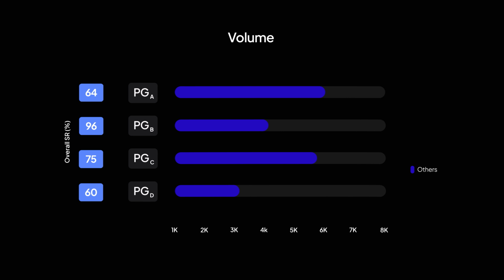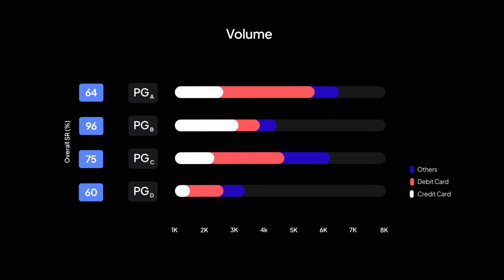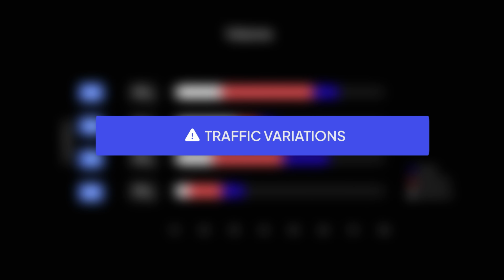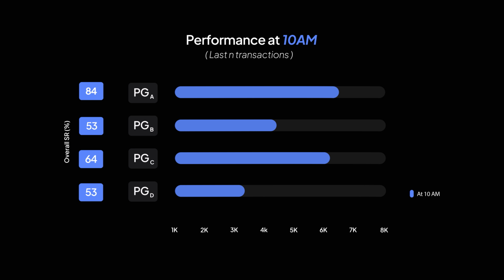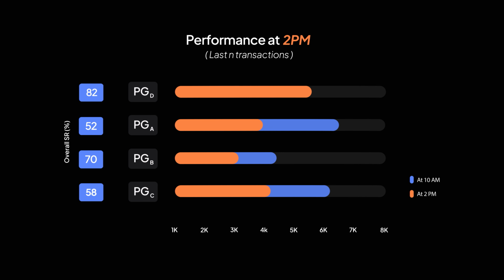The second general pitfall that happens is understanding the exact time periods at which routing decisions are being made. Payment gateway performance at different routing dimensions may not be constant. It changes over time due to system updates, traffic variations, and other factors. If you analyze routing performance over an entire day, you might miss out on understanding the real time shifts that affect routing decisions. For example, at 10 a.m., Gateway A might have the highest success rate, but by 2 p.m., Gateway B could be performing much better. If you only look at an average data across a day's time period, you might think one gateway is better than the other, but in reality, performance varies over time.